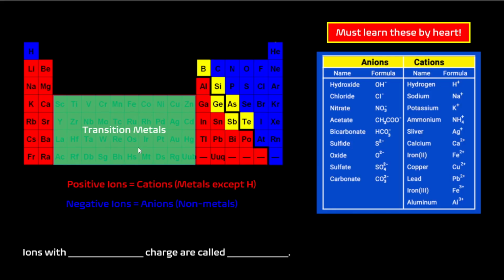Alright, so let's learn about positive ions and negative ions. In the periodic table, we have learned before that this is group 1, group 2, group 3, 4, 5, 6, 7, and this is either group 8 or group 0. So the positive ions, the cations, are all the metals on the left side of your staircase line except hydrogen, and the negative ions are the elements on the right hand side of the staircase line, which are non-metals.